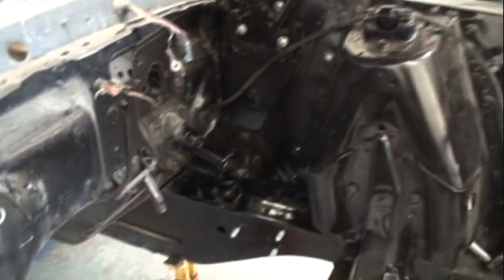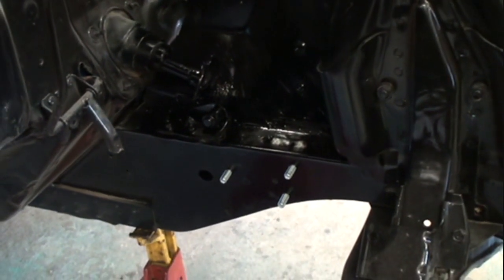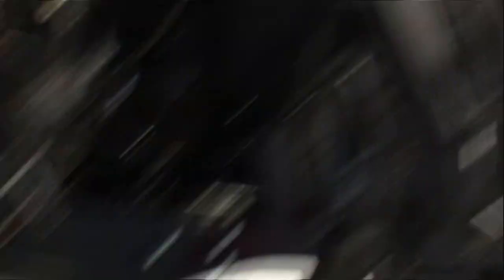Dave got the frame all cleaned up. See how nice that looks with the frame looking beautiful and new? The lesson we've learned today is that it's better to take your time — about an hour — go ahead and clean your area up, make it look like the rest of the car, don't slop things together. Have an attitude that says, I love the work I'm doing.